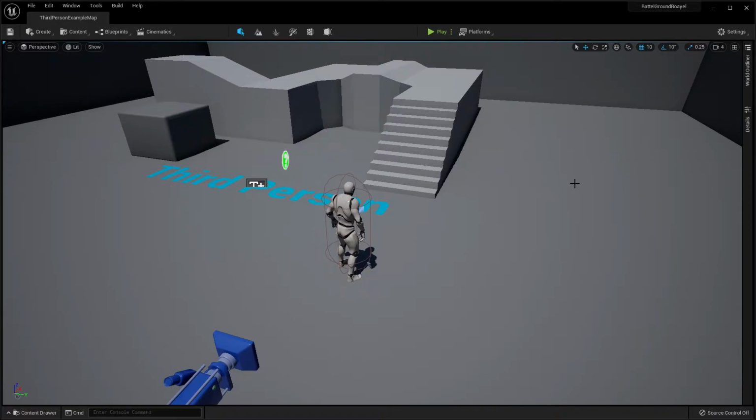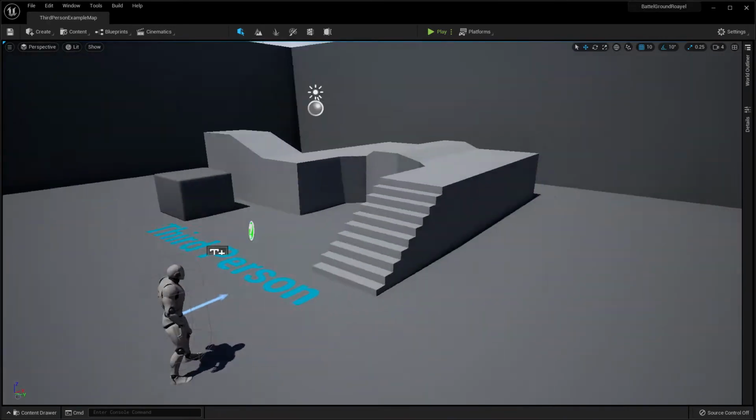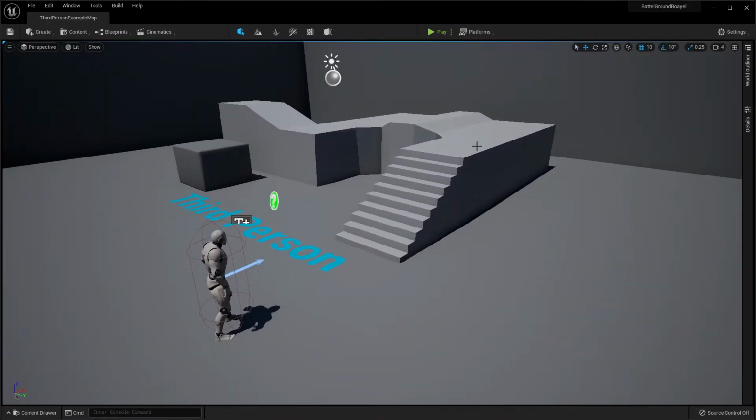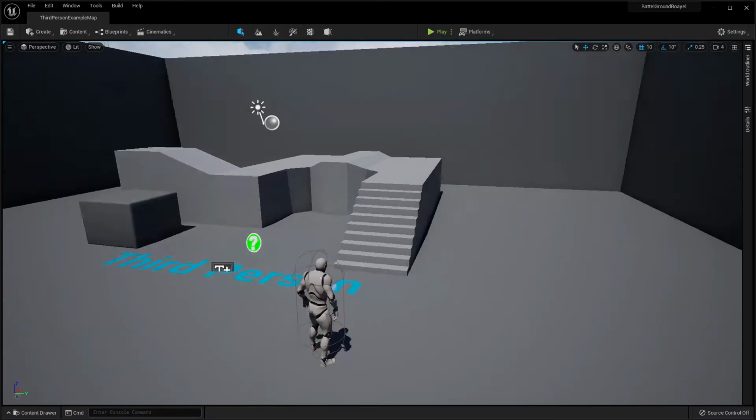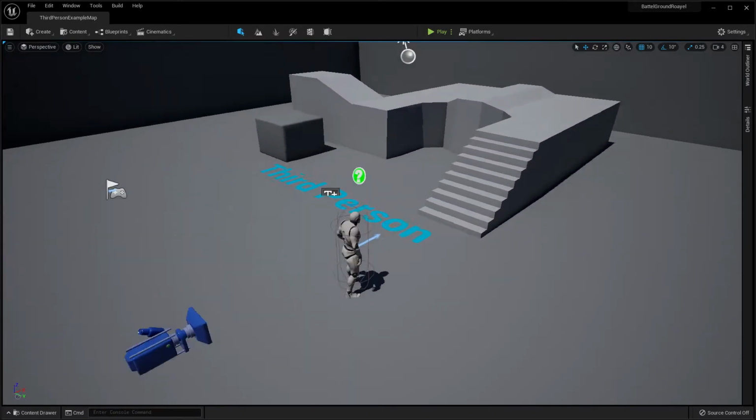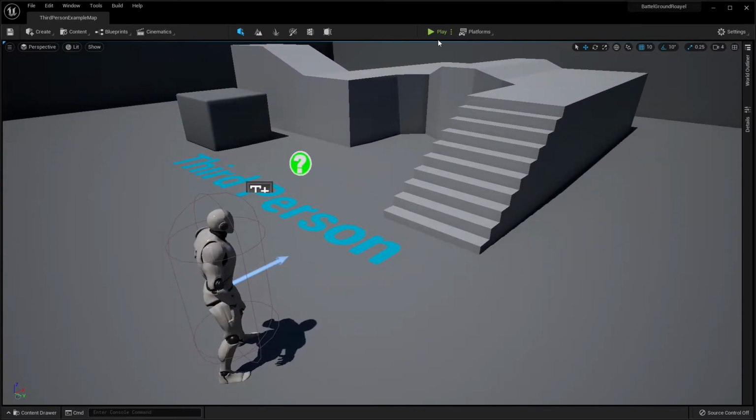Lots of viewers of my channel have requested that I make my own battle royale type game in Unreal Engine 5. Currently I am using Unreal Engine 5, and as you can see, this is the project. I will give you my project link in the description below so you can easily download and use it in Unreal Engine. Make sure your engine is Unreal Engine 5. Let me show you what I did.